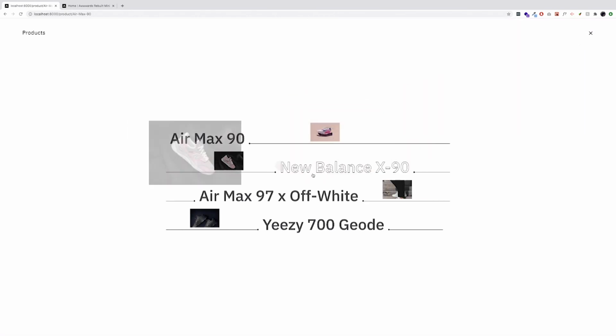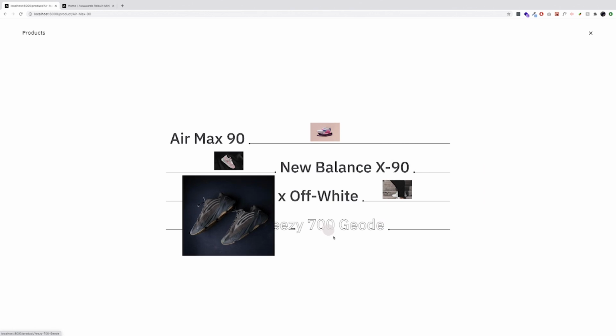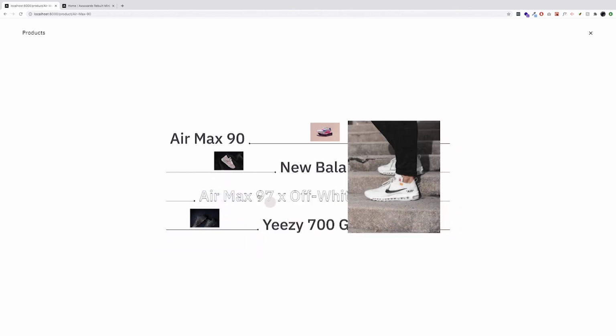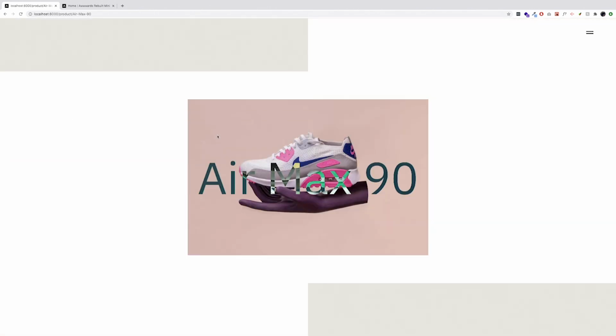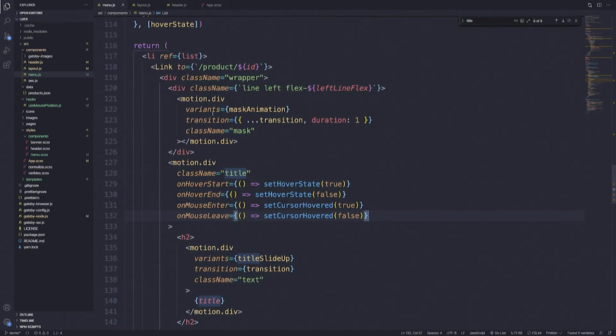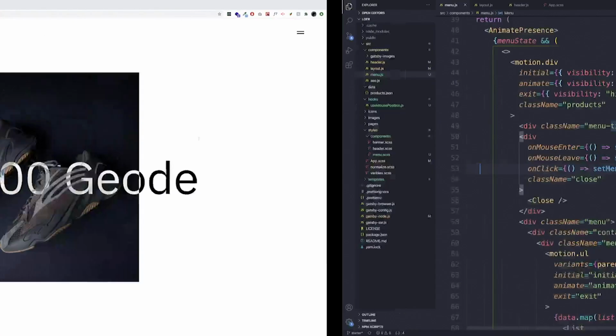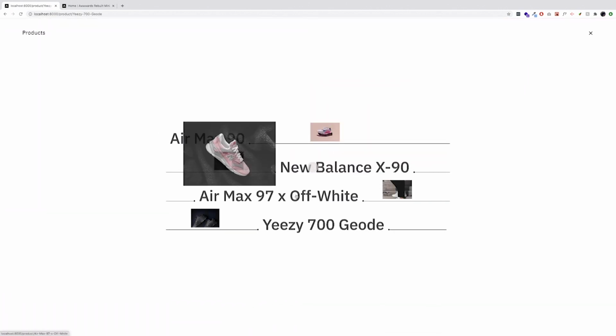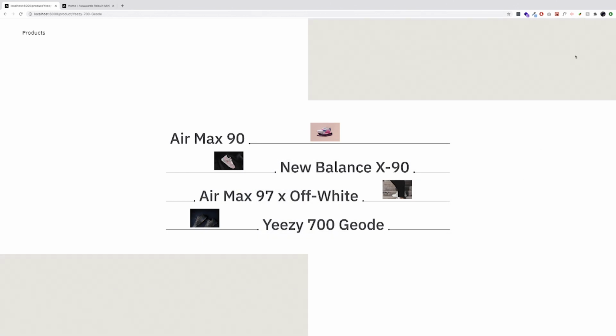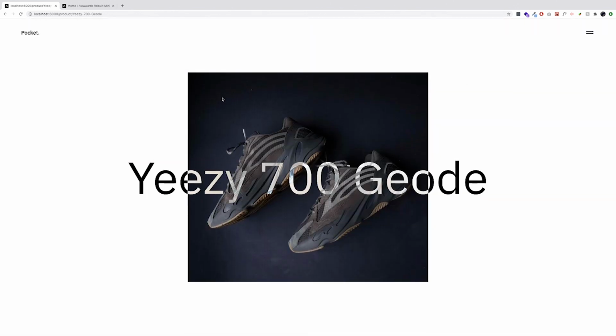Now let's take a look if it works. So click here. Perfect. You can see the cursor is available every time we hover on a link, and it will close. Beautiful. You can do the exact same thing for the close button. We'll pass the following on the close button. So when we open this, it makes the animation, hover, hover, hover, and then you want to close, you can close it. Okay, I think that's it.